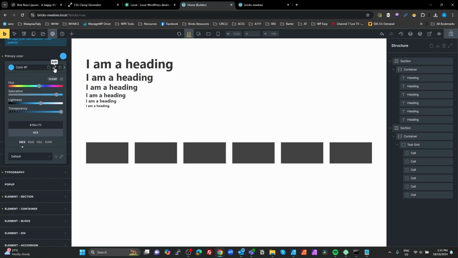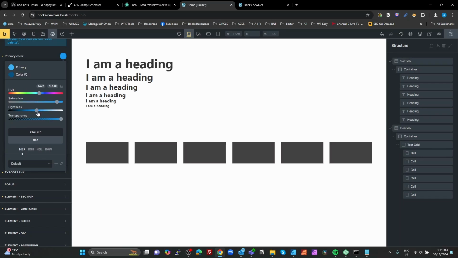Okay, we're going to edit that by clicking the pencil. We're going to type primary. Okay, and we're going to save that by hitting the tick in the middle there. The way Bricks works is that all we have to do is change one of the sliders and it gives us a new color when we hit save. So we're going to make a dark version of this. So I'm just going to drop that down and hit save. And we might just brighten it up and hit save as well. So we're going to have a bright version, like a very light version.